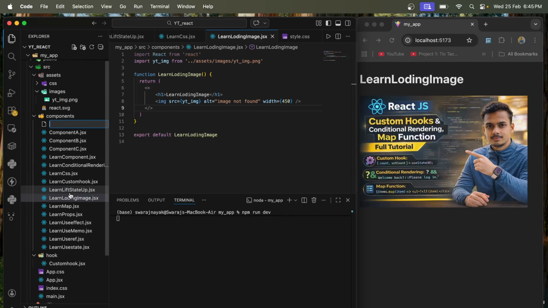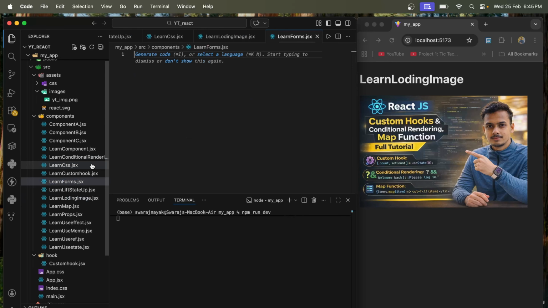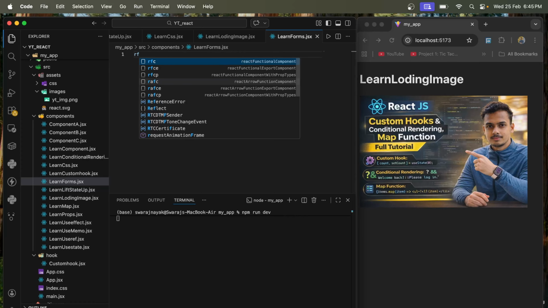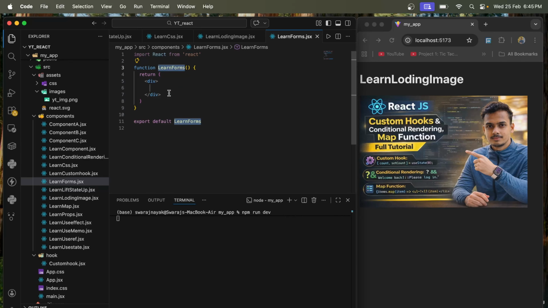Here I create a RFCE, a React function based component, and here I create an empty fragment, and inside the empty fragment just write learn forms.